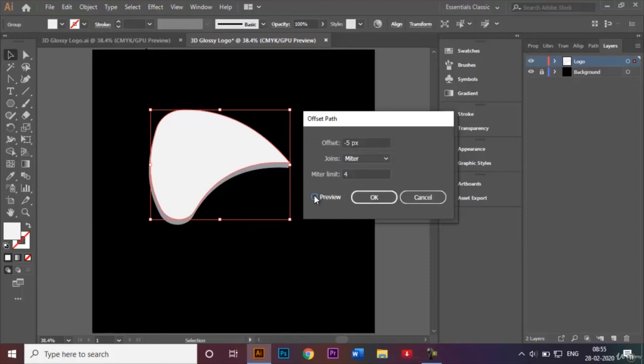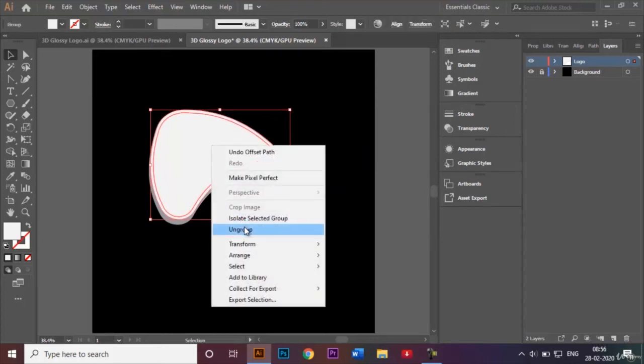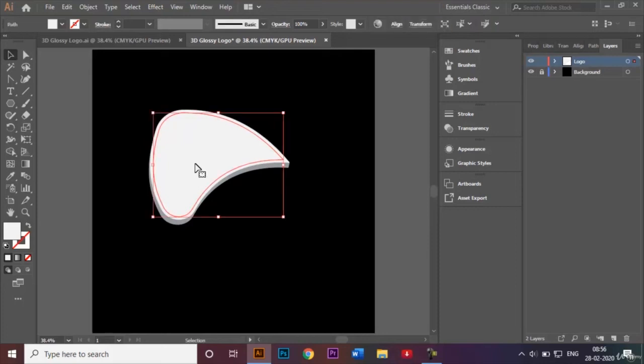And if I click on preview, you can see a smaller version is created like that. If you want, you can make it much smaller accordingly, or you can just stick to -5. But let me see how it looks with -10. Yeah, I'm liking -10 a lot better. Okay. So what we're going to do is I'll be selecting this. Wait, ungroup again. Yeah, so this inner portion is selected, right? So I'll be adding a gradient in this inner portion.